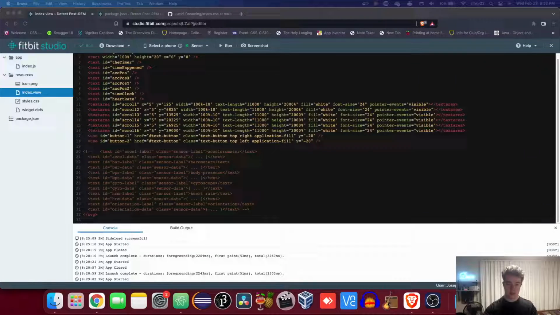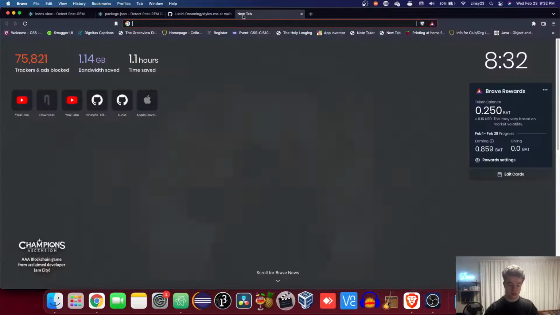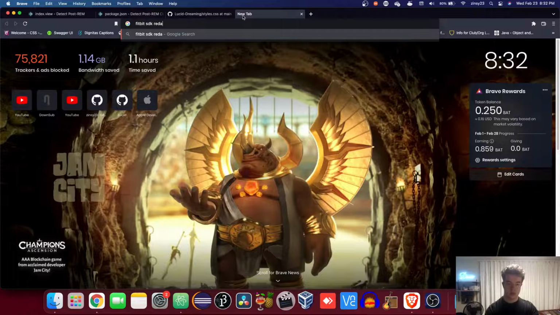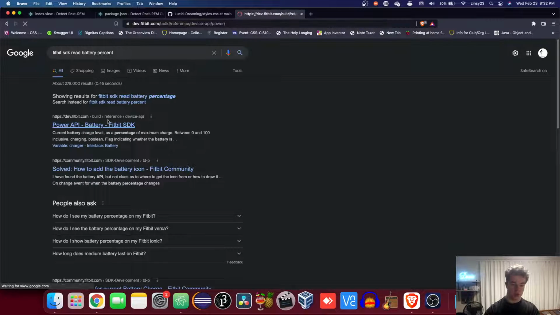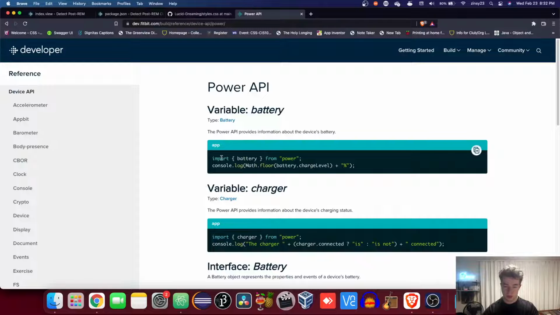I'm gonna probably add the functionality. How do I read the battery percent? Battery dot charge level.